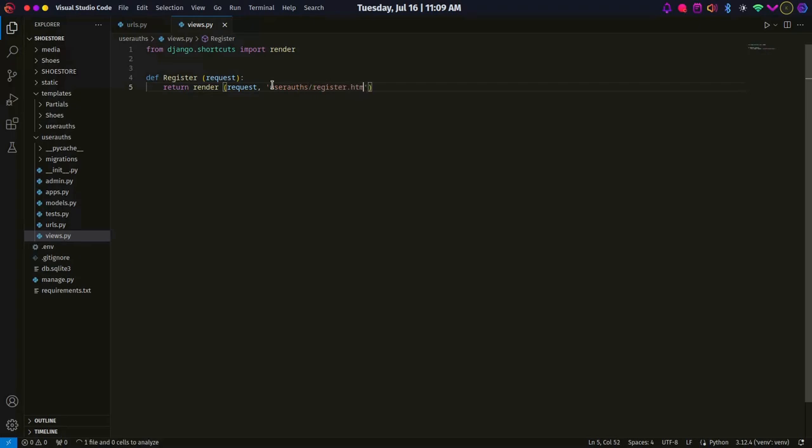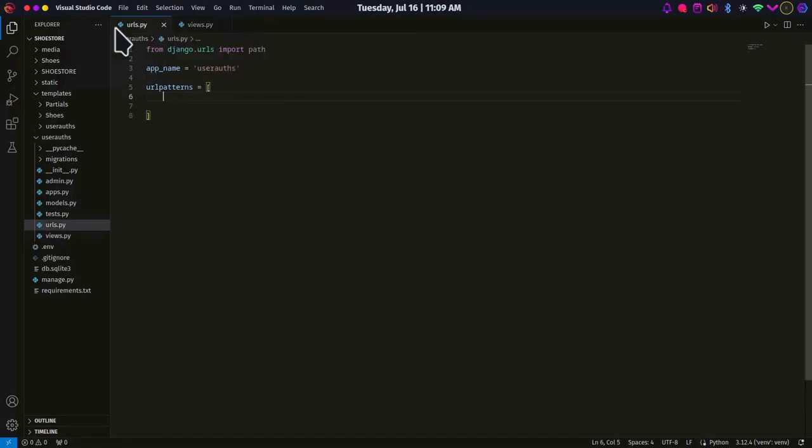Then we'll go to urls.py to create a URL to load the register.html. So to do this, just type urlpatterns equals like this. Then remember to pass the app name. Our app name is user_auth. It's not a must to do this, but I just like doing it in case I have multiple apps, so I can differentiate. If I'm on this URL, I can know what URL I'm dealing with. So here in urlpatterns, all you're going to do is pass the path. So I'm going to say path, comma, name. Here we want the name to be register.